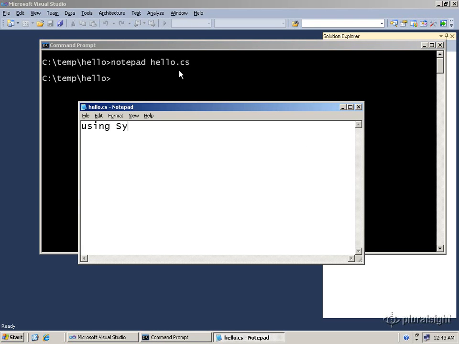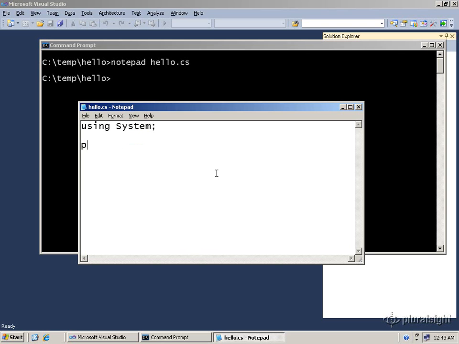And the first line I'm going to put in here is a using System. This is telling the compiler that I want easy access to some functionality that is inside of the System namespace. Everything in the framework class library is partitioned into a namespace. For instance, if you're writing web applications with ASP.NET, chances are you'll be using System.Web because that contains a lot of the functionality that's used by ASP.NET. We don't need that, but we do want easy access to some stuff that is inside of the root System namespace.